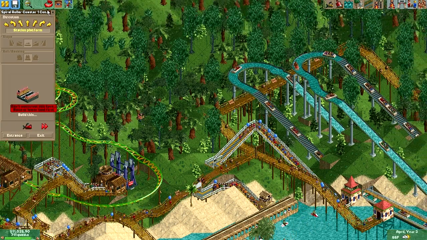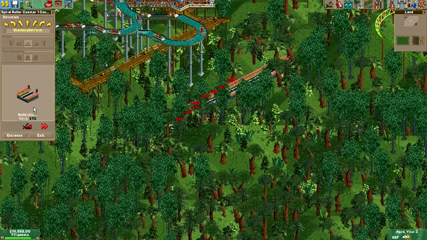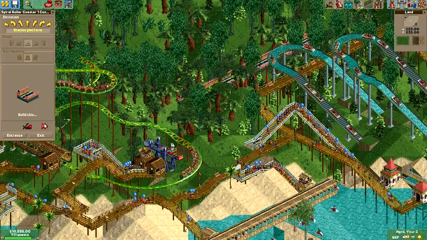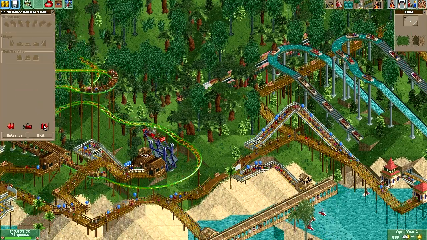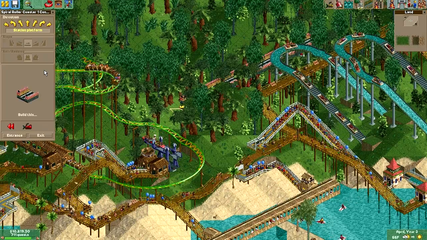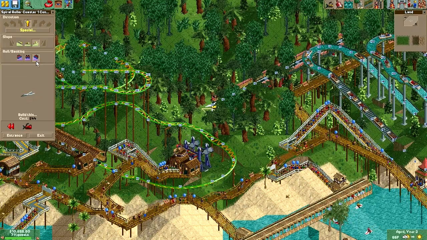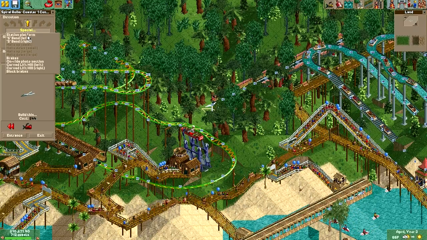Raise or lower land first. Good start there, John. Okay, now let's just have this thing extending through the jungle, and the station platform is now too long. That's fine. So that's as long as the station platform can be. Fine. So forward we now go to the front. Okay, so we want this to be going up. And actually it's a special piece. If you want to go up, it needs to be a special piece.